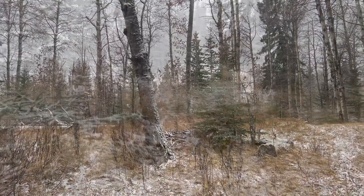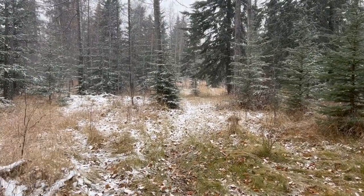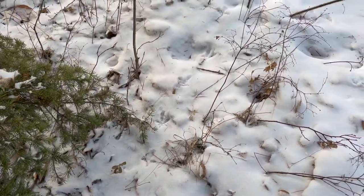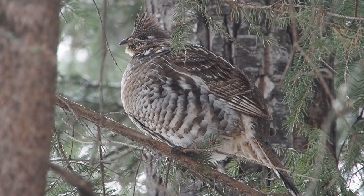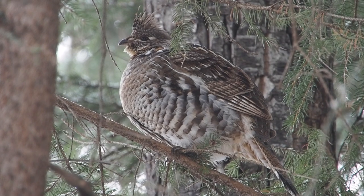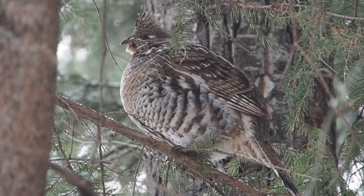The snow began to accumulate, and over the next few days a whole new dimension of the forest emerged as I started cutting tracks. I followed miniature dinosaur-like tracks meandering through the scrub and bottoms of the spruce, leading to a ruffed grouse perched just off the forest floor. Her feathered, snowshoe-like feet were amazing, and seeing her puff out the rest of her feathers made me feel warm while the temperature steadily dropped.